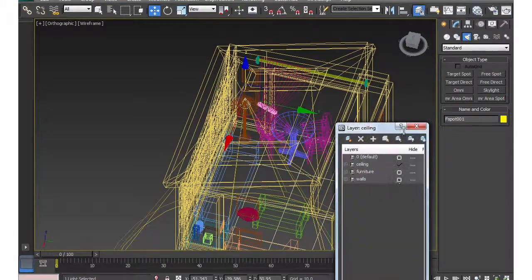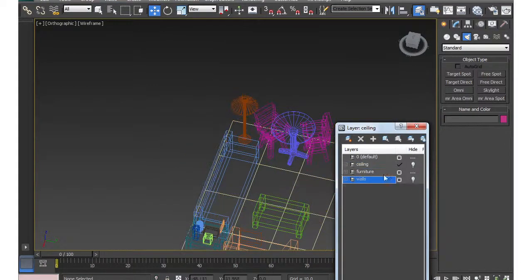Now might be a good time to hide the walls, and especially the ceiling, so we can more easily see what we're doing. Because ceiling had a check mark, these new lights all went in there. Let's make a new layer for lights. We'll call it lights.